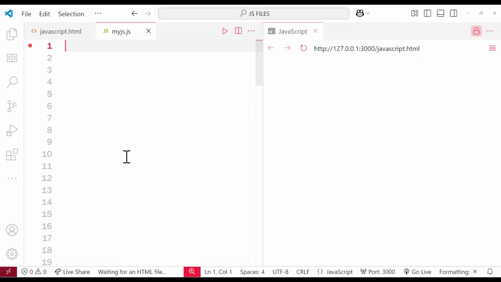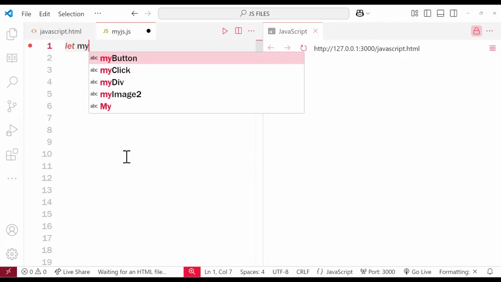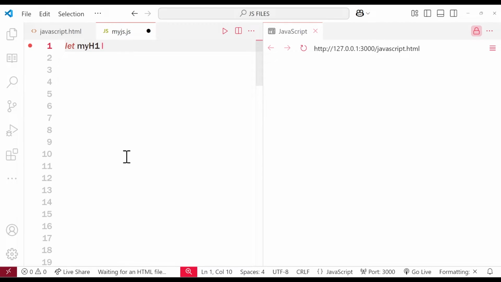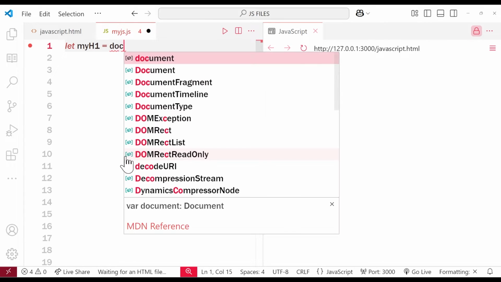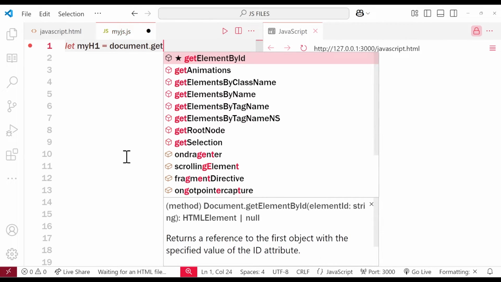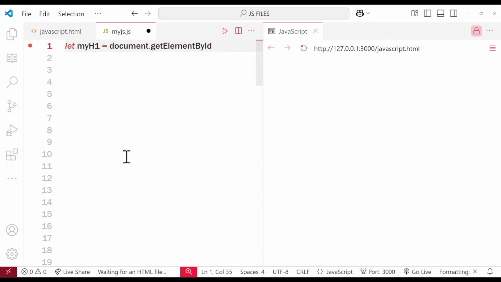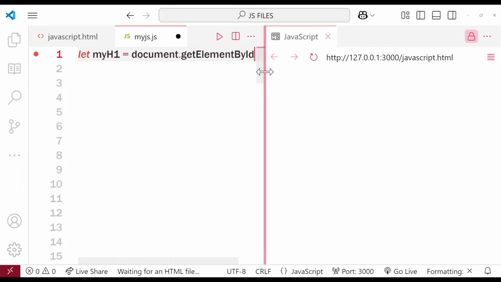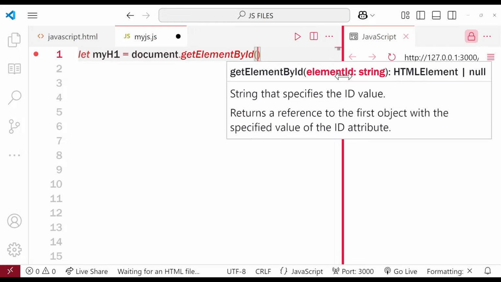So I'm going to zoom in and say let, and you can name it myH1, for example, because it's an h1 element, and then equals document.getElementById, just like that. Let's open two parentheses and two single quotes.